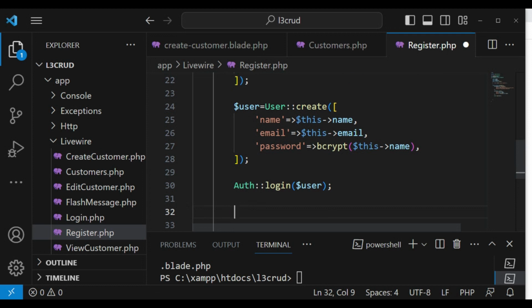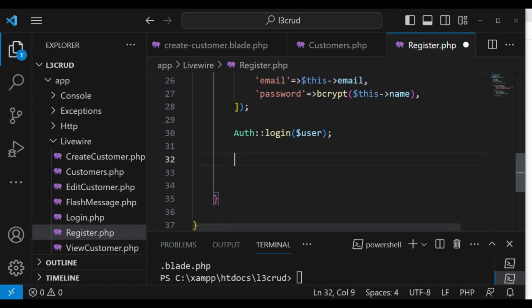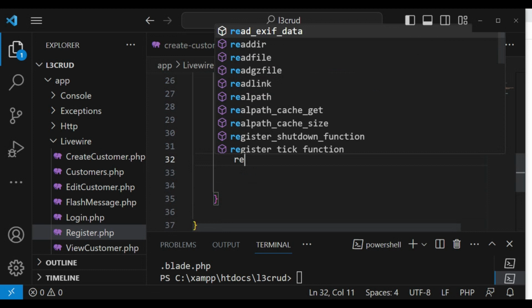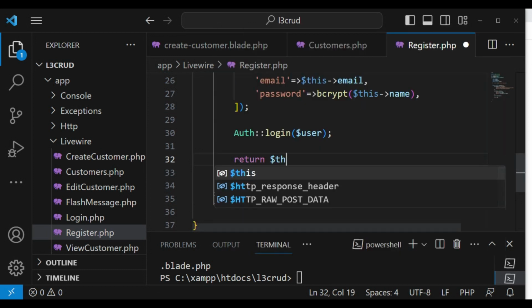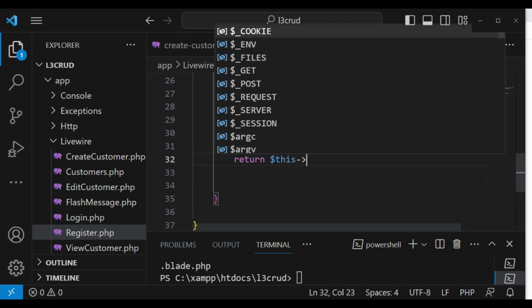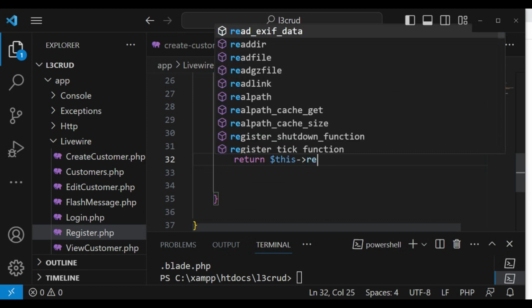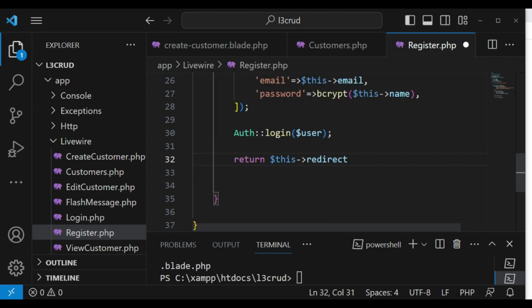I can go ahead and return, and we can have this. So sort of like when I'm redirecting to customers, sort of like you are redirecting maybe to a dashboard or something, but in this case we can just have it like this. And if you're able to follow and understand what we are doing, it is possible for you to be able to implement this in your own scenario.